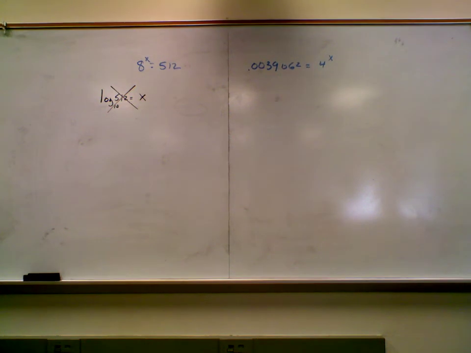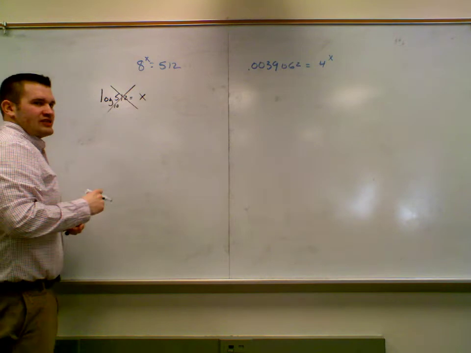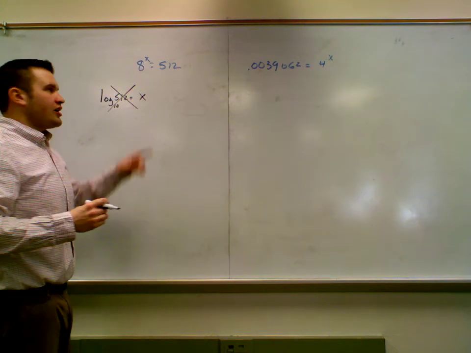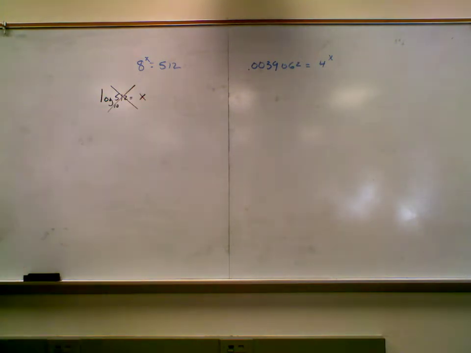Well, part of getting questions right on tests is being a little bit resilient. If you do not know what to do at all, what's something you can try? You give up? No, we don't give up. You try. You don't know the algebra steps, so what can we try? Plugging in numbers, right? Since 512 is bigger than 8, should I use positive or negative numbers? Positive. So try plugging in positive numbers for x.